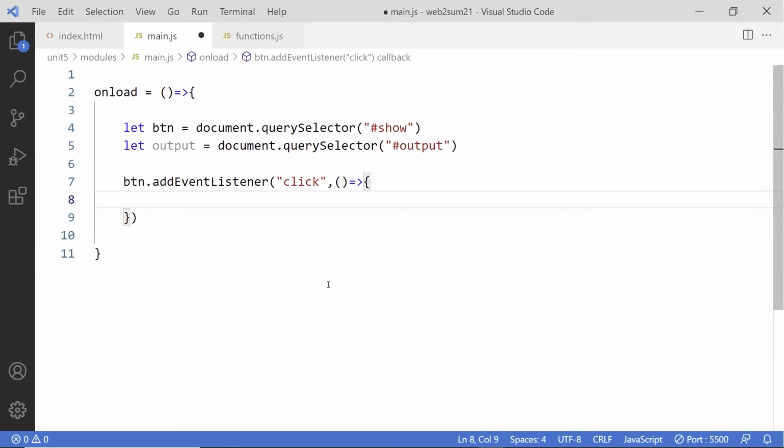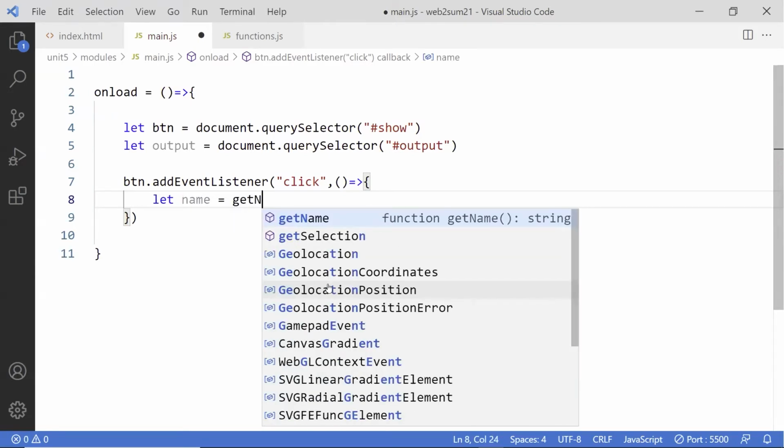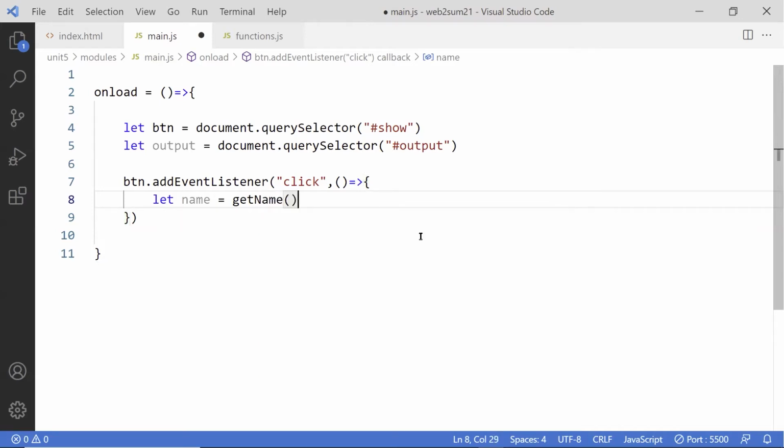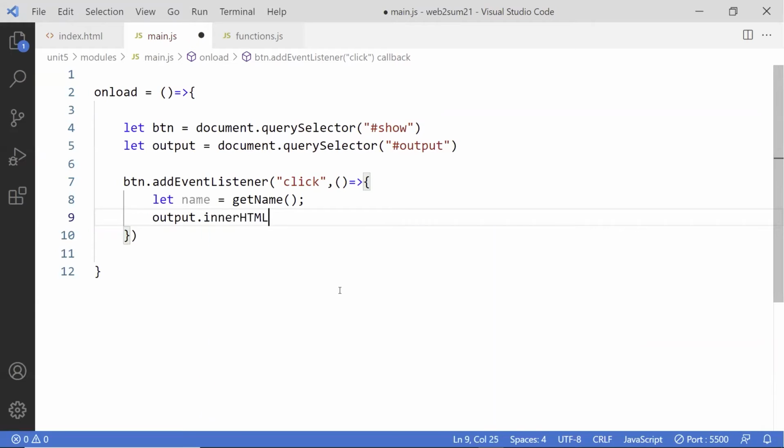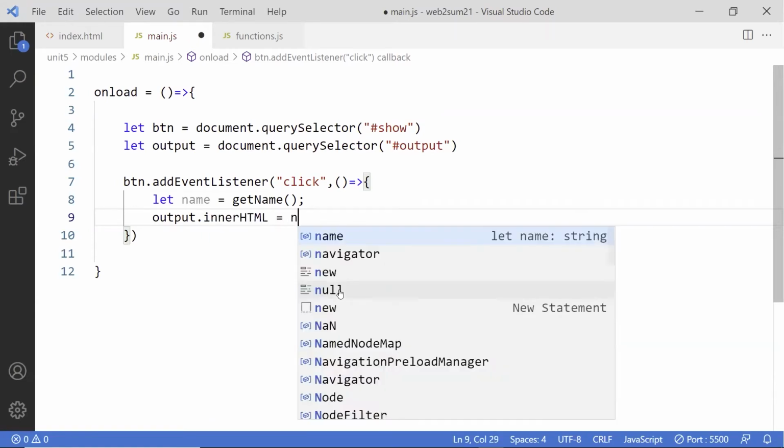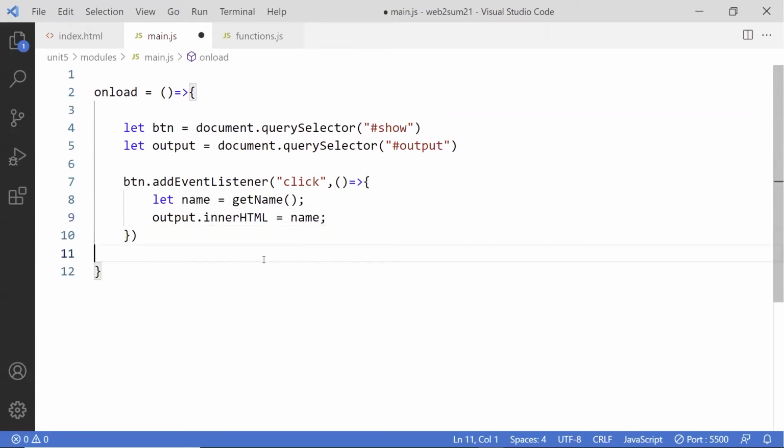So you can put here, say, name is equal to getName. You see that it's available here, right? I just call that function, I get the name, and then I just want to display that to the output. So output dot innerHTML equals the name. Right? So very simple like that.